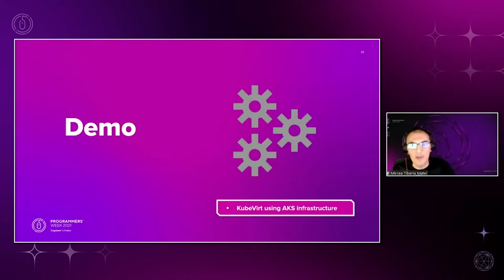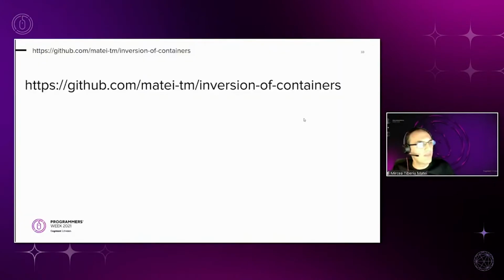And now let's go to the next topic, a demo. What I will try to solve with this demo is to show you how easy it is to migrate a Vagrant disk, practically a Vagrant image that is based on a box with FreeBSD, and import that image into Kubernetes with the help of KubeVirt.